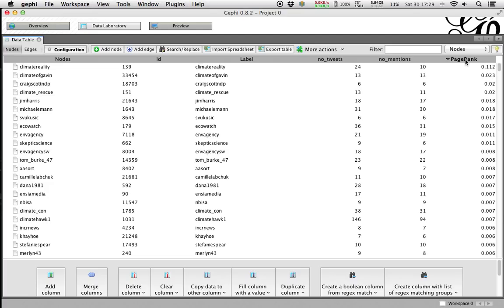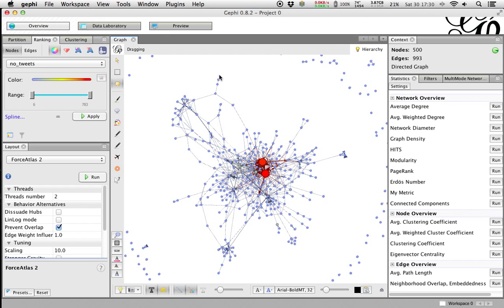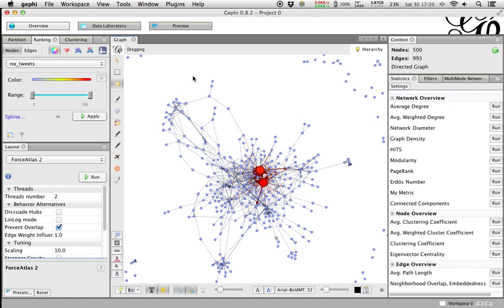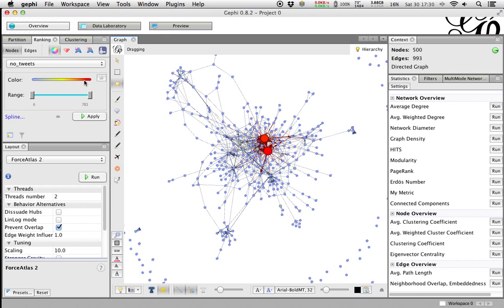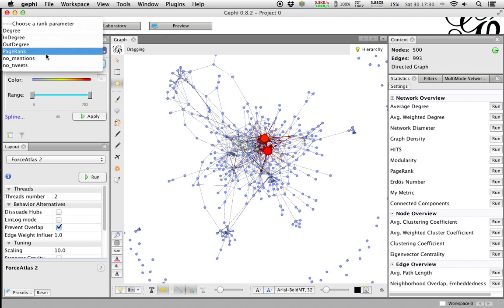And I am seeing that this column has been added, and there are values that have been added. And what is very interesting is that the nodes here that have very high PageRank are not necessarily the ones, I'm sorry, that have received the largest number of mentions. I'm just going to put the labels away again. When I click here on the left to my variable selection, PageRank has been added.